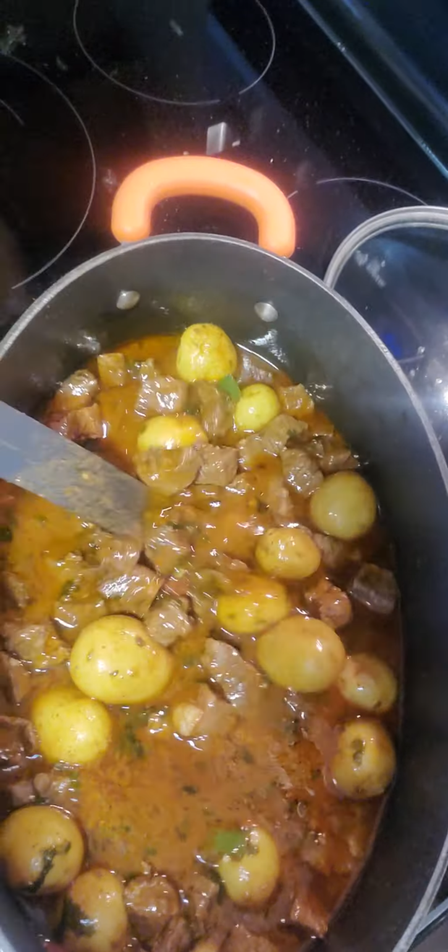Let me think if I'm forgetting anything. Yeah, I did the garlic. Okay, so everything is in there, ready to go. It's cooking. I'm probably going to let this sit about 20 minutes. It doesn't need much more time than that because the meat's already cooked.